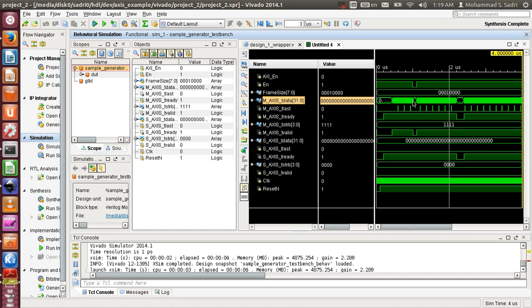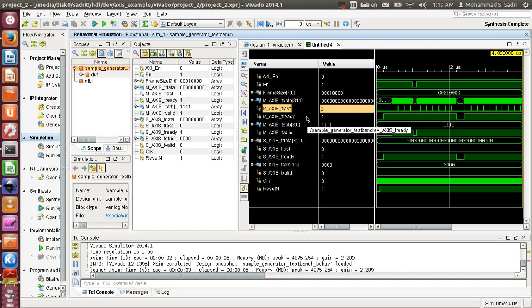It is always changing, so it looks fine. Then we have the T-last. T-last is coming, so I have not yet gone into details. I'm looking overall at my waveforms, and I see T-last is coming, and I say okay, as a first general look it is fine, so there is something there.